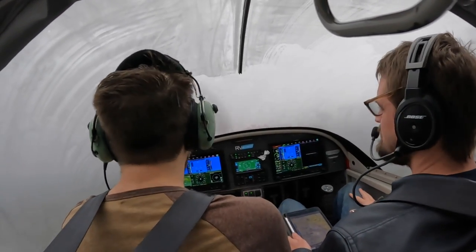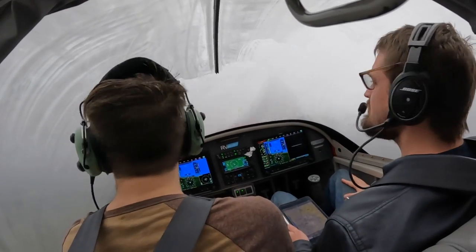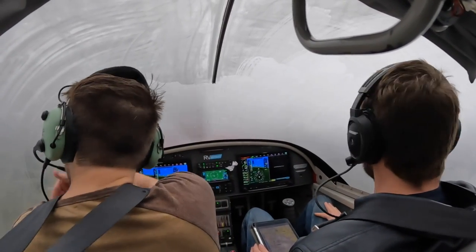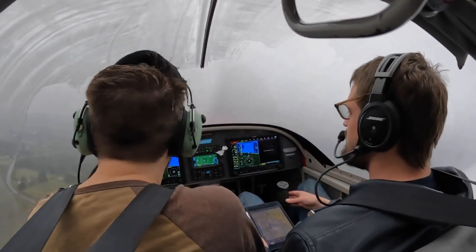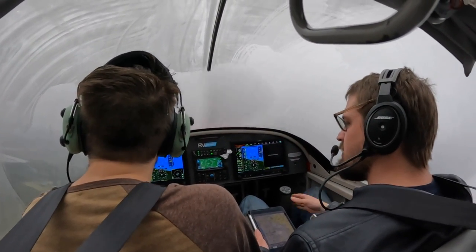Turn around 800. Once the windows clear out your window, once they start clearing up, it will be better, but keep climbing. Twin Oaks traffic, 317 Victor Alpha, turning left crosswind, Twin Oaks. Keep climbing there.